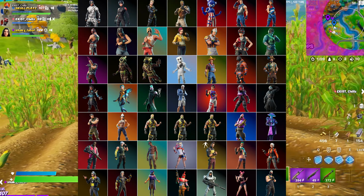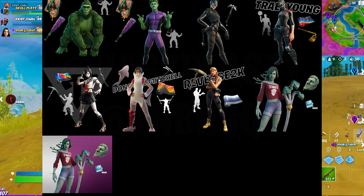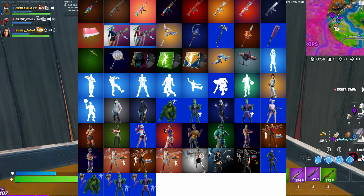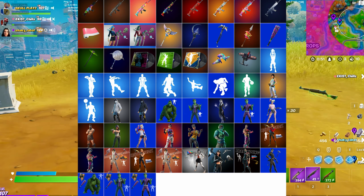And these are all the data file skins which were added in the previous update. So make sure to count all these skins in my prediction video too, and ignore those skins which have already been released in the Fortnite item shop. Make sure to pause the video and check which skin you need from the data file section. And all these data file skins should be released within the next 29 days.